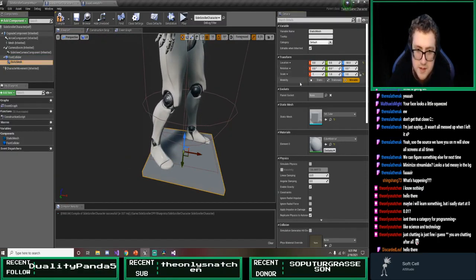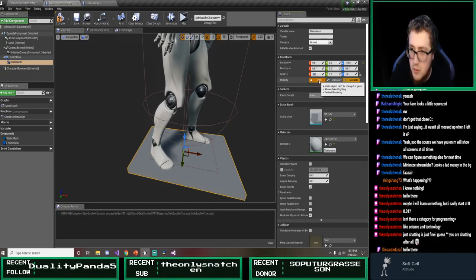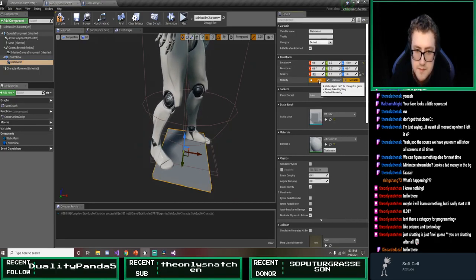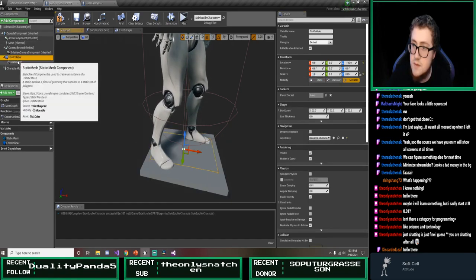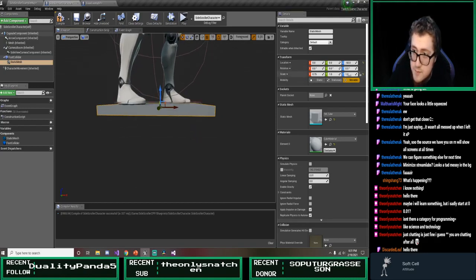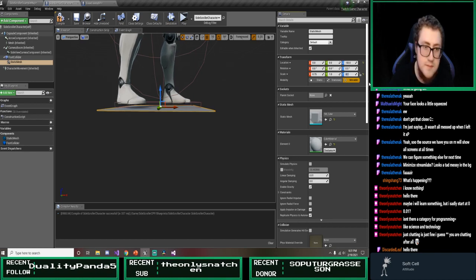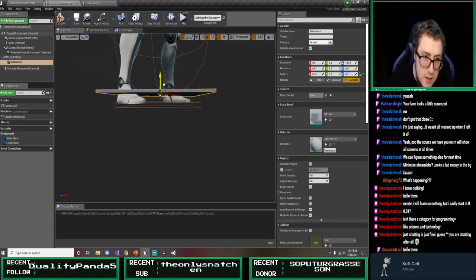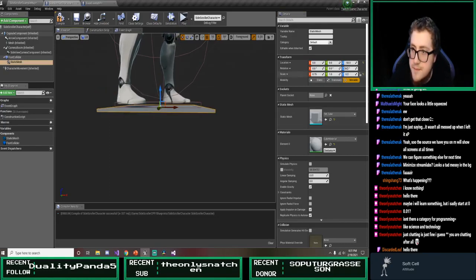So the static mesh is just genuinely bigger at this point, which we don't want. Let's also bring this down. 0.7. Sorry, I'm trying to get everything right, because I don't really care if we make this look all that formal, but I do want it to look good.